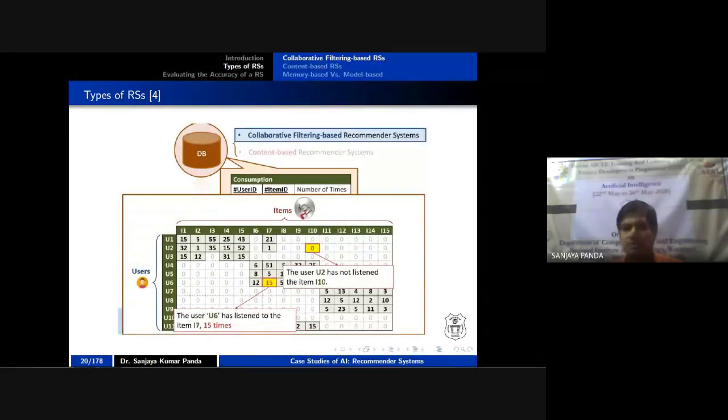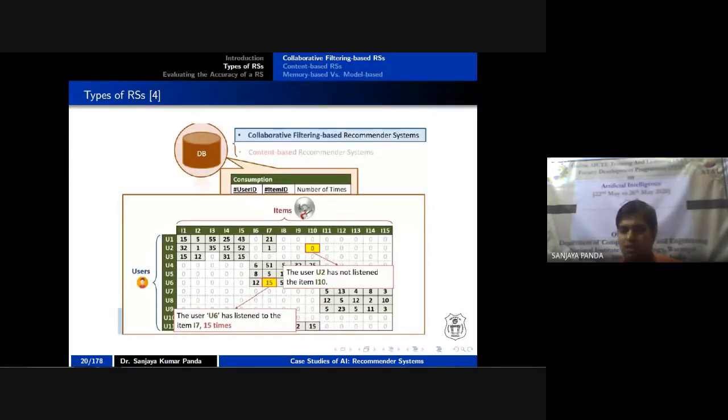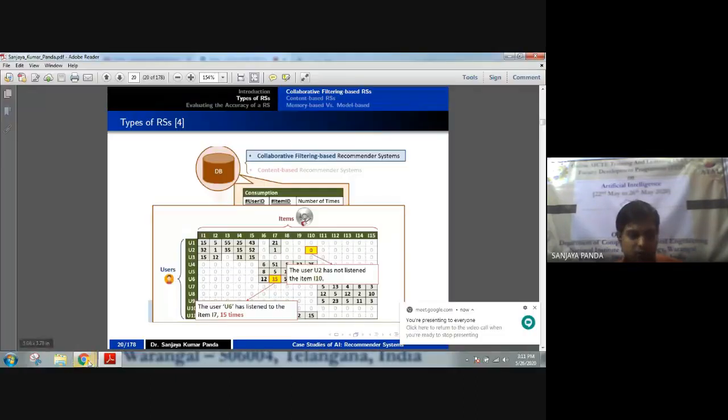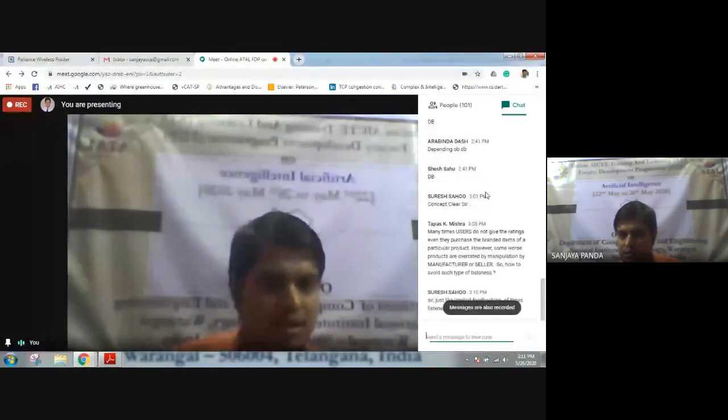Such analysis you have to do. Or whenever a user is posting something, you have to analyze its sentiment, positive or negative, or whether it is fake information or not. So many algorithms related to the social network are there, which are not covered in this particular slide. So sentiment analysis will help you to analyze such ratings.